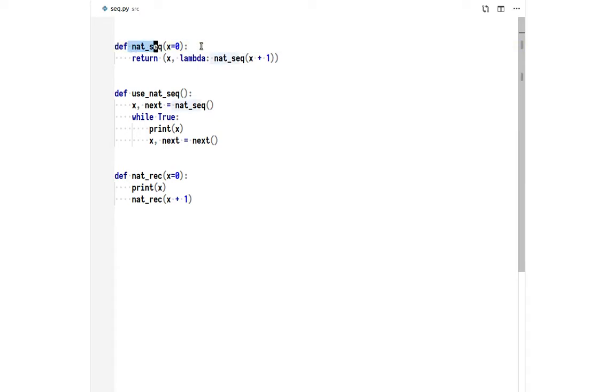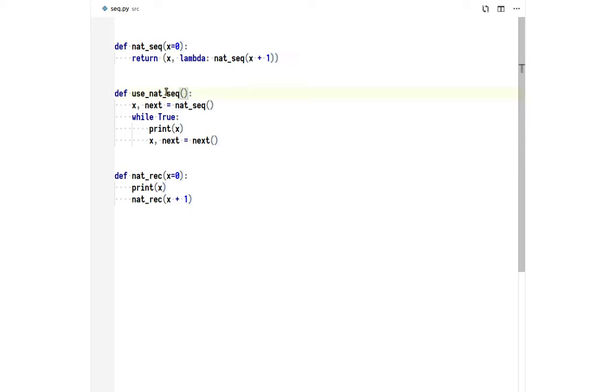I have this function natSeq, which is going to return an infinite iterator, an infinite sequence. And instead of the node object we have in OCaml or Reason, we just have a tuple which contains the number and then a function that gets you to the next value in the sequence. And it semi-recursively calls itself.